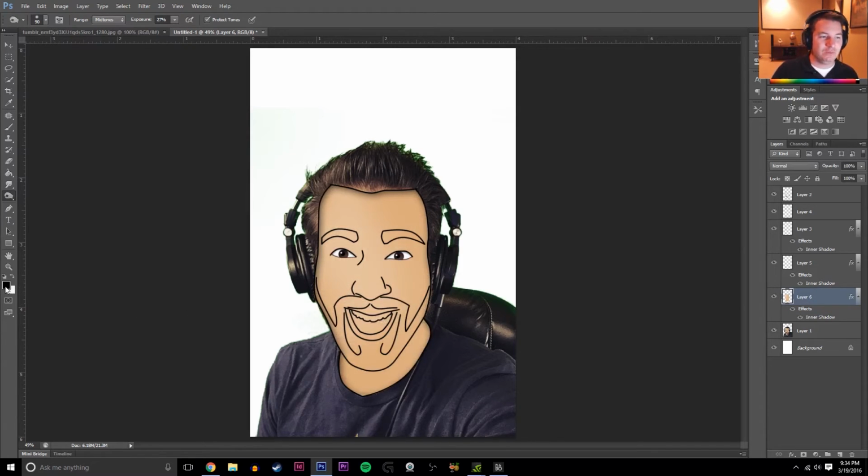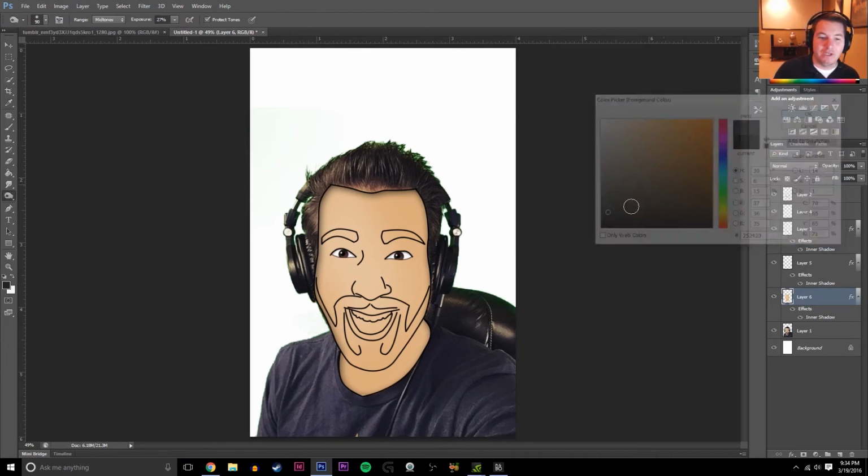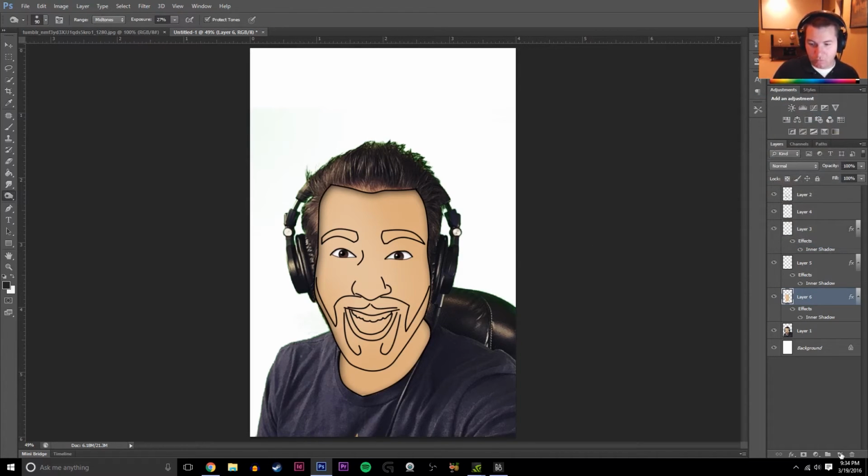As you can see, even though it is black, I don't like to use straight black because it ultimately is going to take away from your outline. So we're gonna make another layer on top of this and just color in here.